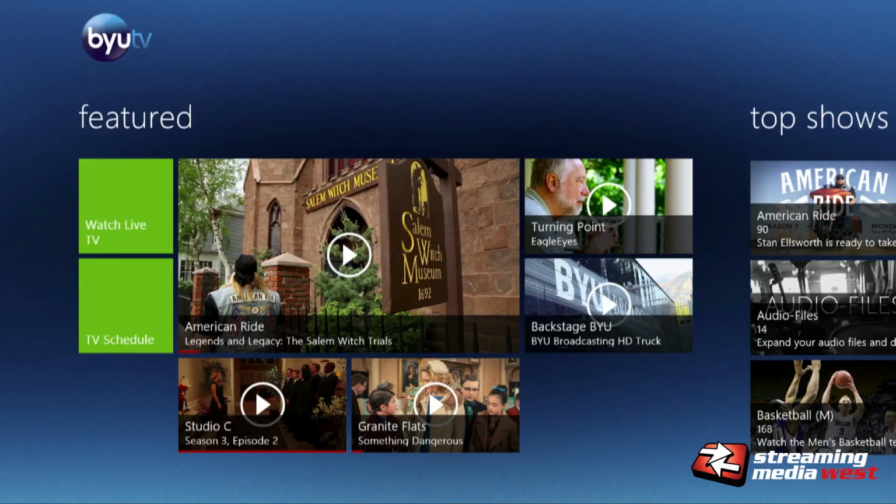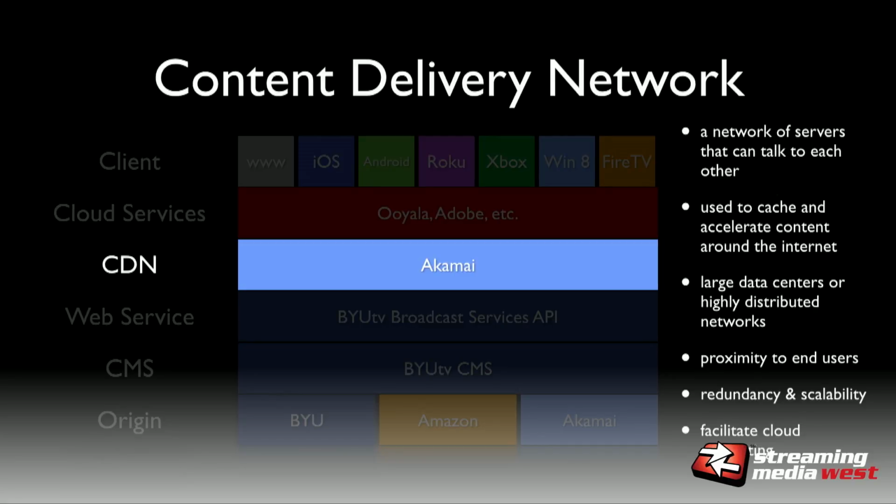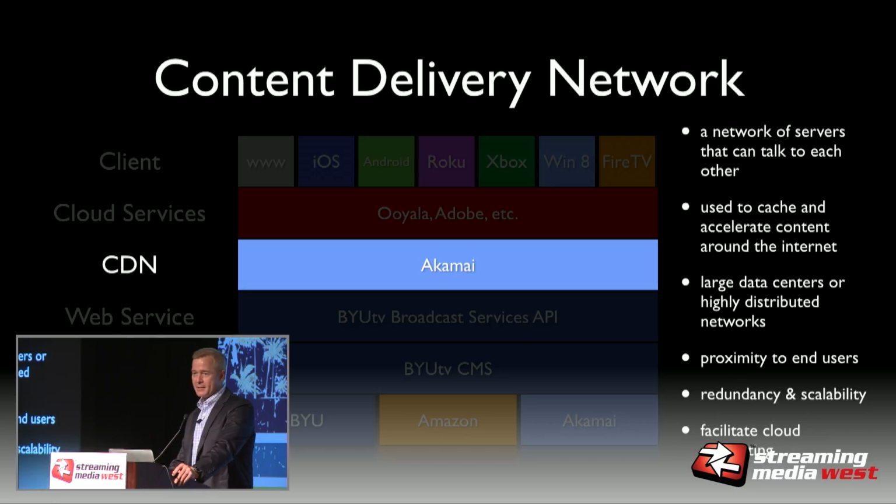and so we manage everything universally. And so you end up, again, with this integrated technology stack, and all of the clients are built on top of that. Won't talk too much about the CDN, but we use the same processes and CDNs that the bigger players do. We've implemented dynamic site acceleration and caching of our sites and all of our web services. We've got disaster recovery. We fail over to remote sites. If you were to blow up our building in Provo, there's another one just like it in Idaho.